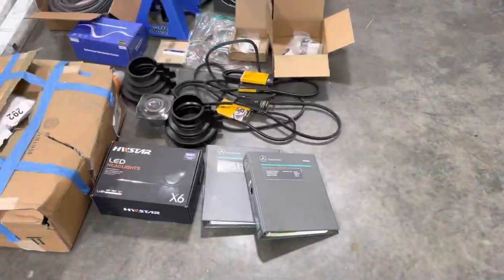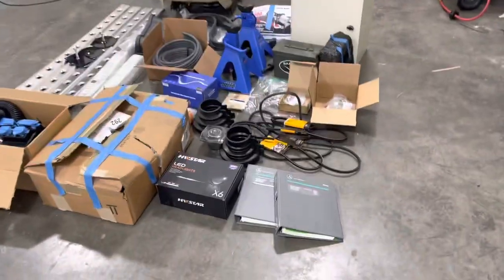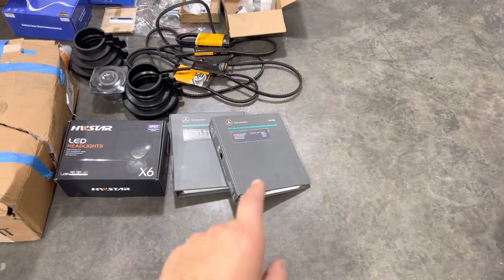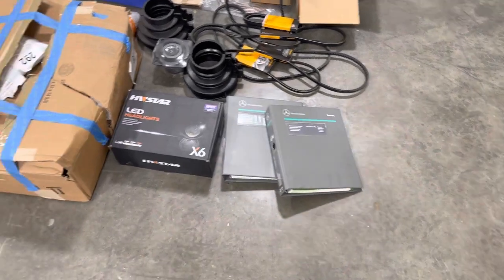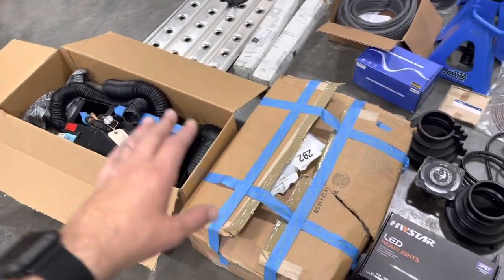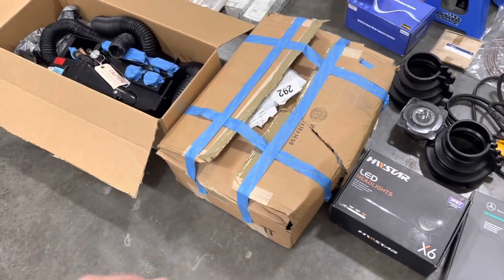As far as accessories to go with the Unimog, there's a lot. I'll go through real quick. The manuals from Germany, they're translated to English. These are the high quality ones. These are not the printed-off PDF versions. They're much nicer. Got a set of LED headlights to go with it. This is the entire Vintage Air system. Condenser, compressor, the little radiator that goes in there, all the connection pieces, the hosing, everything.